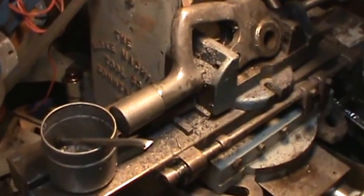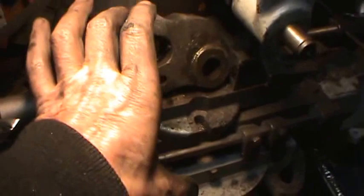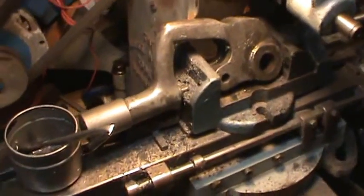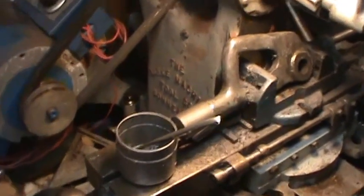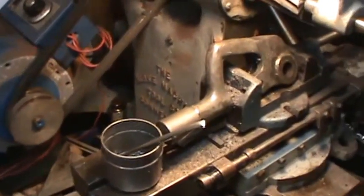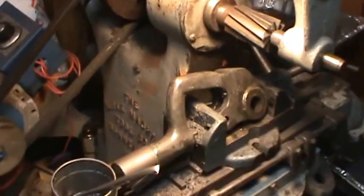I'll take a look at it and see, but I think the whole thing is going to be hanging off of here, and I'm not really sure what's going to happen. I may be able to grind it, even with a hand grinder or something. Just get it close.